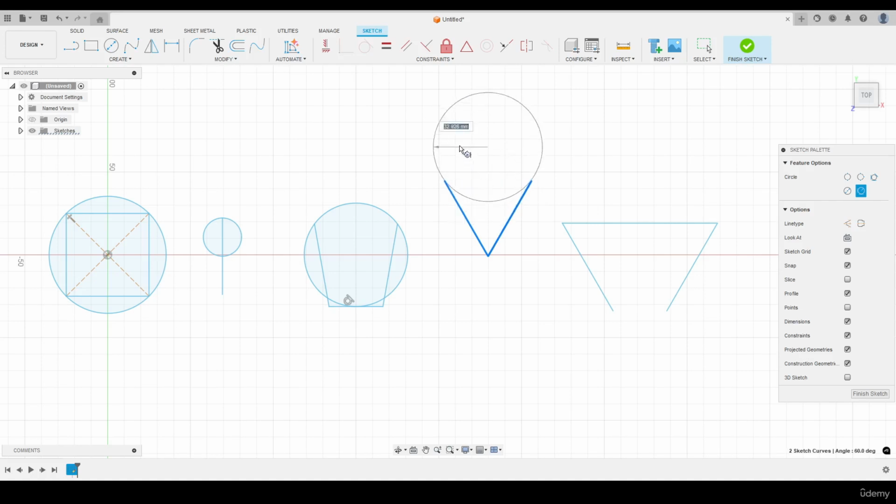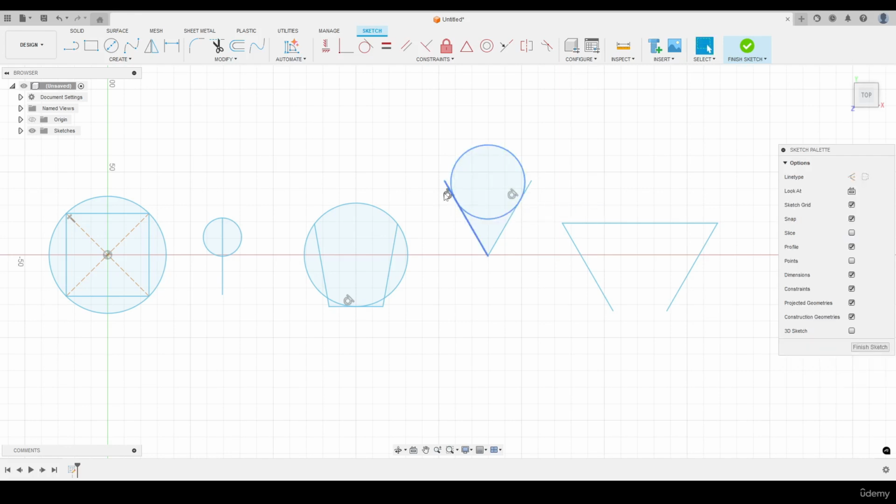And we now have the option to move the circle. However, wherever we move it, we are constrained by the tangential constraints to the 2 lines that we identified previously. So here we can identify a radius, or we can just click wherever it needs to be. For example, I'll just let go there. And now we see that we have these tangential constraint symbols pop up, identifying that this circle is tangential to this line. The circle is tangential to this line here. And that leads me on to the last tool.